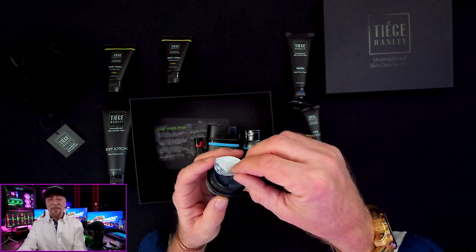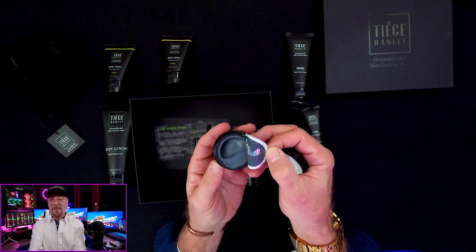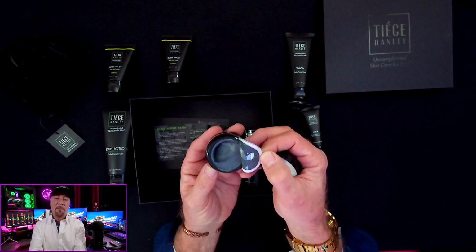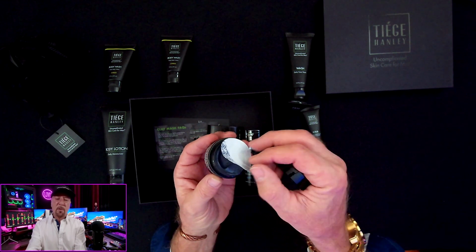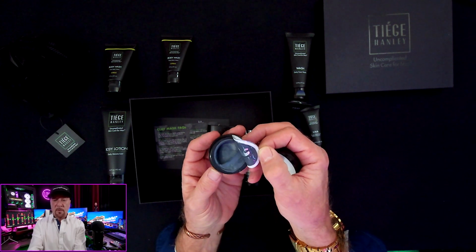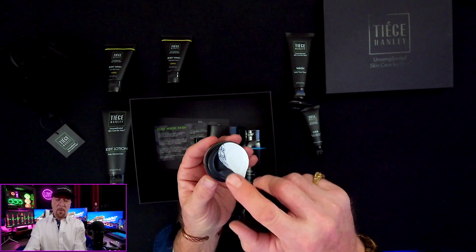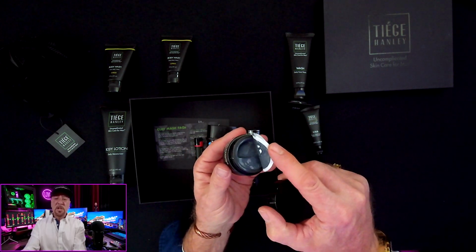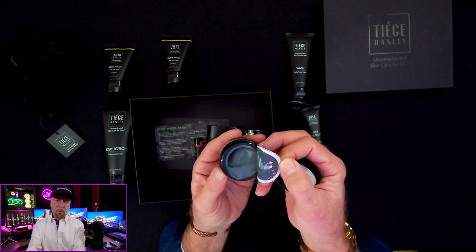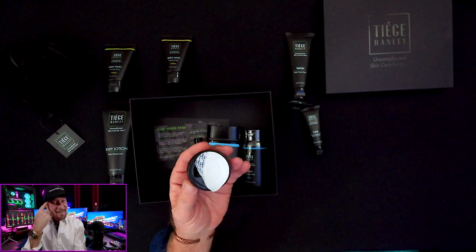Fellas, come on now. If you've never used a product like this on your face, it's not girly. It's not anything but freaking manly AF. You got to put this on. It sucks all the nastiness out of your face. It's fun to do, actually, sitting around there. I'll even put a picture of me doing it one of these days. But this stuff is awesome. This stuff shaves years off your skin, years of abuse from the sun and all that other crap. So I'm going to put some on right now.